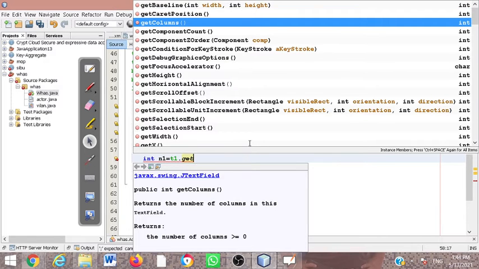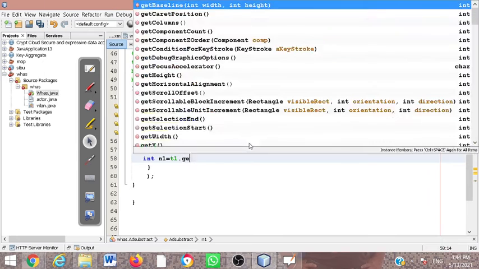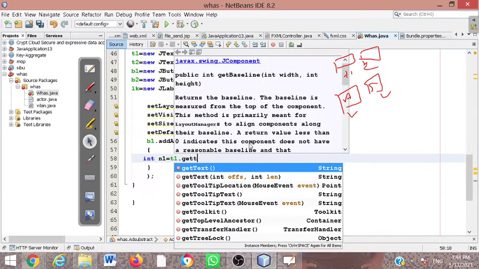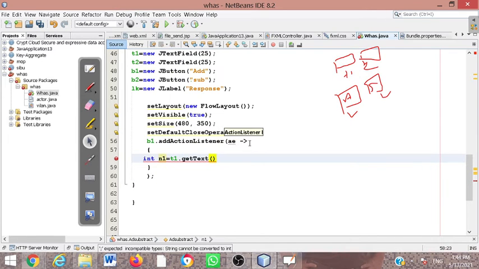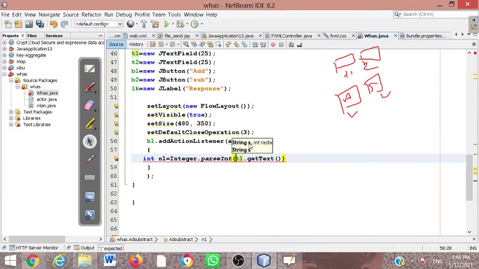Dot get text is coming. Okay, now this one will be read as a string, and I have to use it as an integer, so I have to convert it into integer form. So I will use the parse int method here, and finally I terminate.